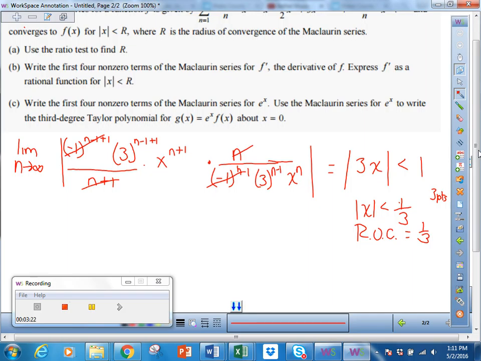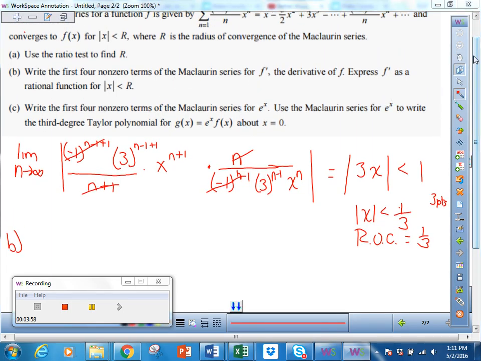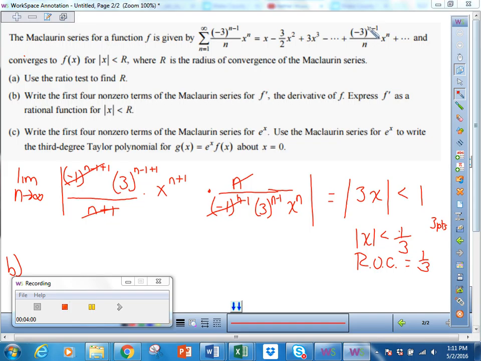Okay? All righty. The next one was to write the first non-zero terms of the derivative. So writing that, we can do that one of two ways. Remember, we can write the original expression and then just differentiate each term. Or we could differentiate the nth term. Which one do you find easier to do? To write the series out and then differentiate the nth term? Does everybody find that one easiest? Okay, well then I'm going to differentiate the nth term, because you can do it either way, but if you're having problems doing that, I want to show you how to do it.